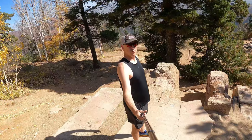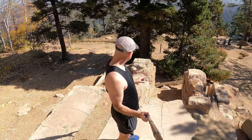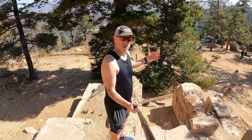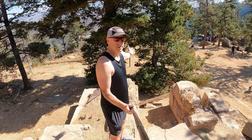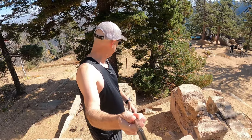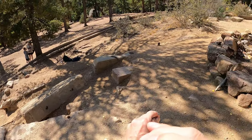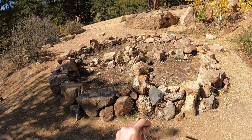All right, so we're at the very top of the incline now. Little history of it. I think what I'm standing on right here is where the tracks would have ended, or maybe they had the cables that pulled a train up from the bottom down there, and they built buildings up here on the top of Pike's Peak. So that's why it's here. And maybe this is what's left of everything that used to be at one time. I don't know what this is. Look at that. It's kind of neat.